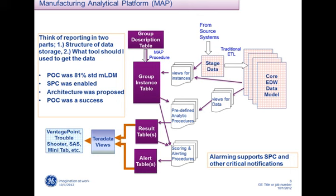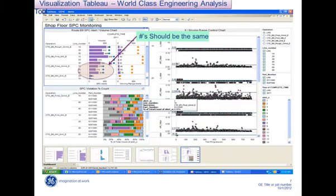What about in-database statistical process control? How did that work? We were able to turn it on, and that was what I was really interested in — how hard would it be to turn it on, could it work, and would it see changes in the data and put out events and things like that? And that worked. We're in the infancy with some of this. We have thousands and thousands of different characteristics. Some characteristics are very defined and we know exactly where they should be; other characteristics are less critical and we're just developing the statistical requirements for those. With all the new products we consistently have, we need a system where end users can, with as little overhead as possible, maintain their settings for SPC.